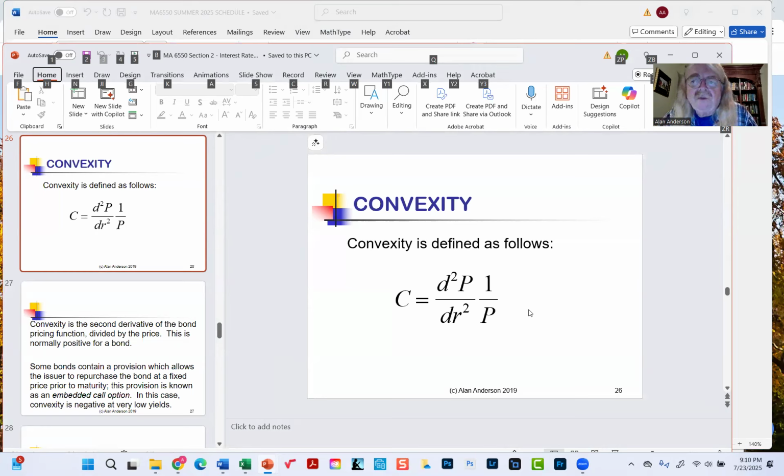Now, we do not have a third order term. If we used one, it doesn't have a formal name, because it turns out that the convexity measure itself for many bonds doesn't change the accuracy enough to worry about it, because it could be that it only adds fractions of a cent, or improves our approximation by fractions of a cent, and that it's not really worth our while even to use convexity, much less try to bring in a third order term. So this is as far as it goes in practice: first and second order terms, or in other words, the first two terms of a Taylor series expansion.